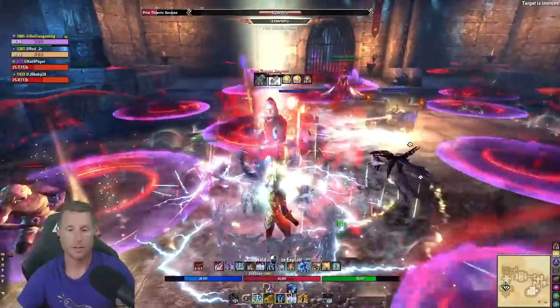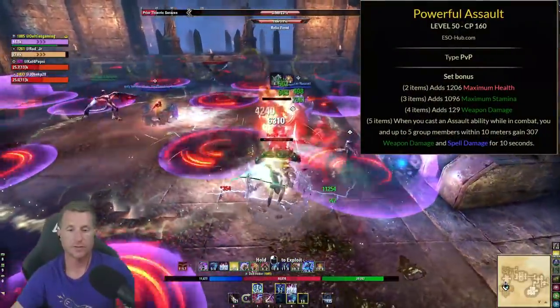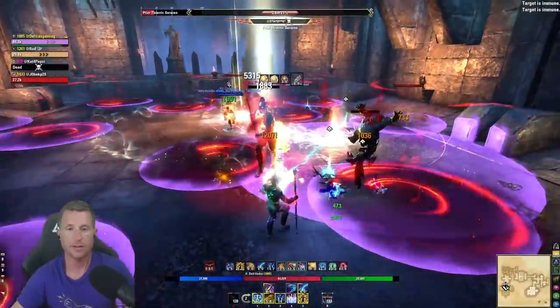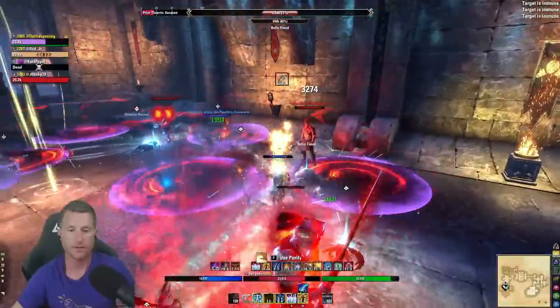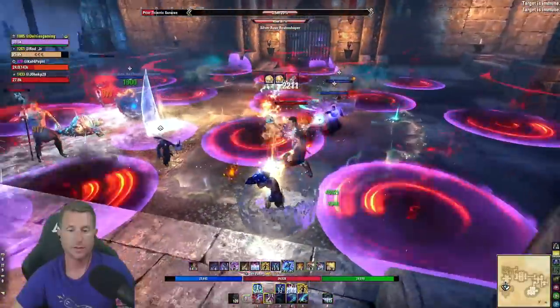The other gear set 5-piece we're going to use on our back bar is found in Imperial City Sewers, Vendor, or Sold on Traders, and what it's going to do while you're casting an ability from the Assault skill line, it's going to give you a lot of weapon damage and spell damage. So we're going to proc this by using Echoing Vigor and trying to maintain 100% uptime on that. It's a bit difficult to do, and it's a bit expensive to get, but you don't have to do any trials to get this set.